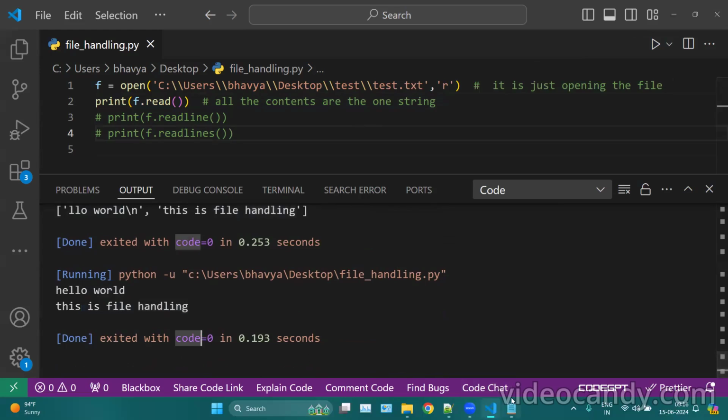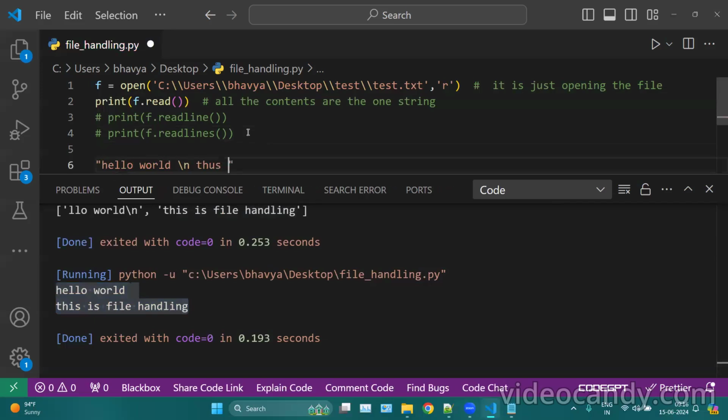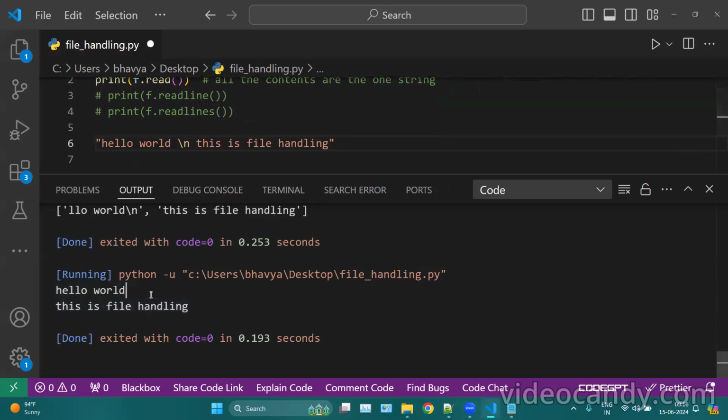So we are having everything as it is. Hello world, and then this is a file handling, this is all in one string. This is entirely one string, not different strings, which means hello world, new line, and then this is file handling. These are all one string.